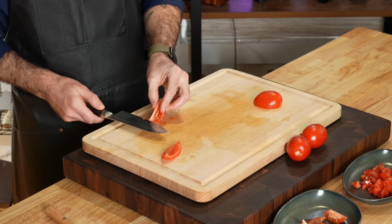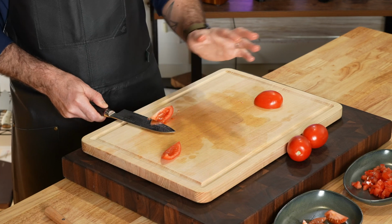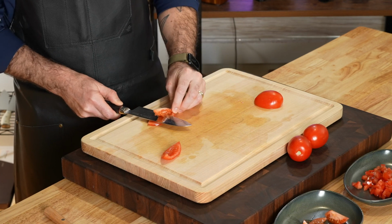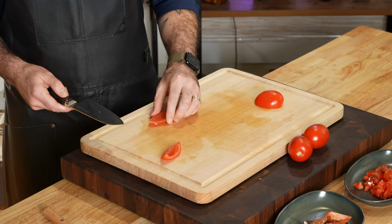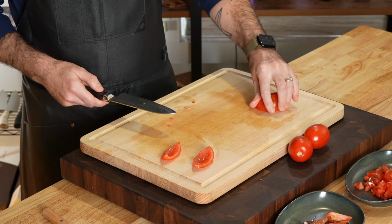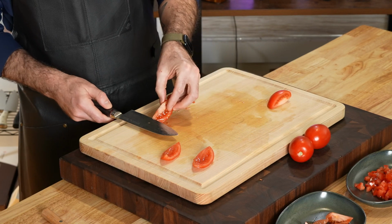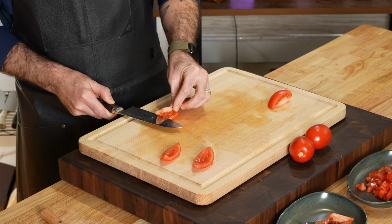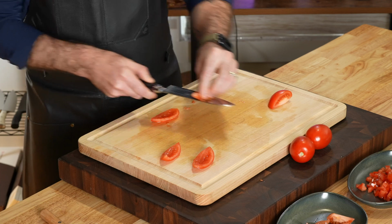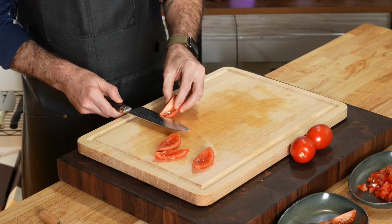Okay, right there, it doesn't want to go. So look how I'm angling this up, and then I'm pressing down with the side of the knife to keep that flat. So I'm not worried about the sides curling up and cutting deep into the flesh. Okay, that's not going to budge. So again, up on an angle, cut in a little bit. I'm pressing down as I'm flattening the tomato. And that one doesn't want to budge either.